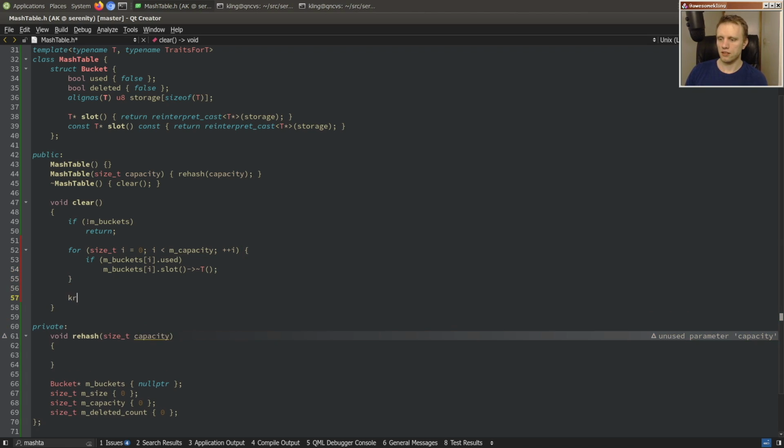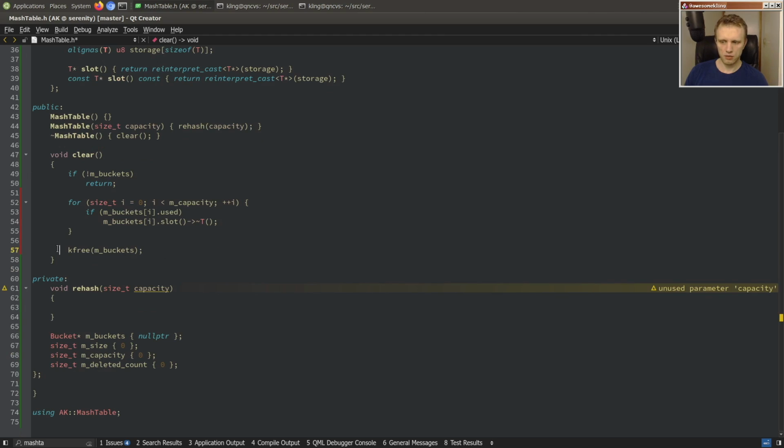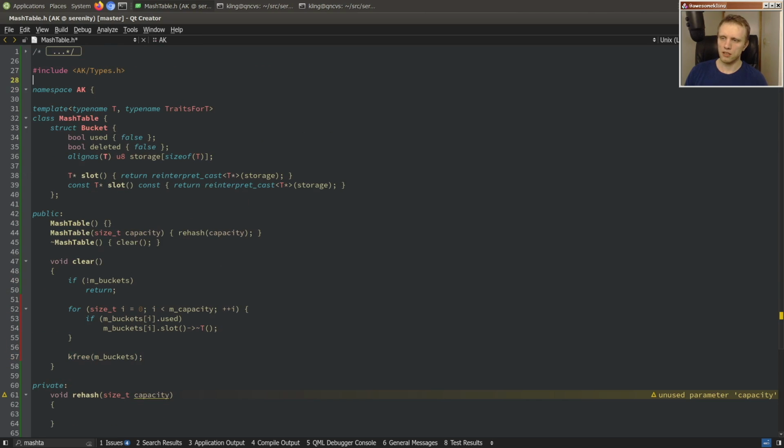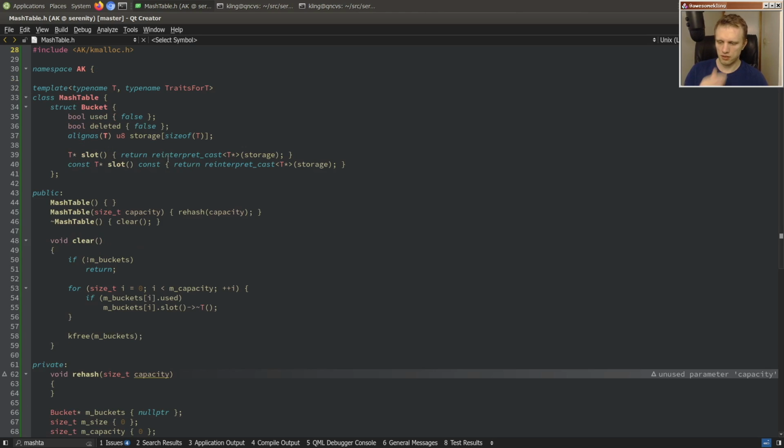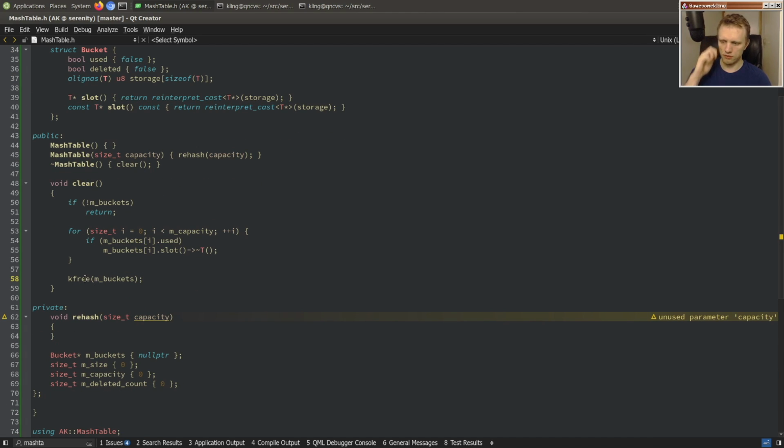And then at the very end, we can just free the buckets. So in ACK, we usually use kmalloc and kfree. I'm not exactly sure why we started doing that. I think it's just to have something that works both in the kernel and in user space, but it's a bit weird.